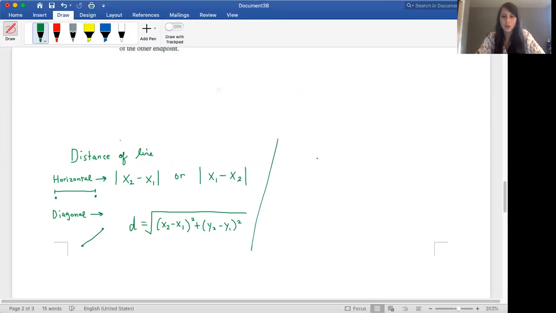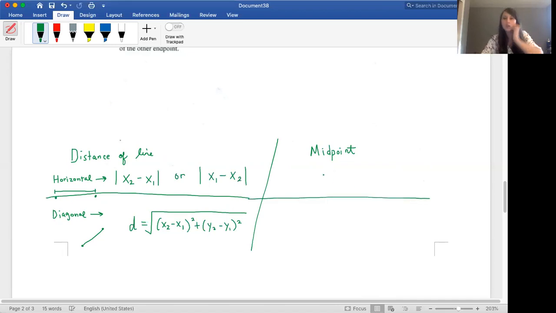Okay, so on top of that, we want to know how to find the midpoint. So for a midpoint, if it's a horizontal, so I'm going to draw a little line here because the top part's going to be horizontal. So if it's a horizontal midpoint, finding the middle of 2 points on a number line, trying to find that middle right there, right, on a number line, then that would just be adding your x values and then dividing by 2, adding the 2 points and dividing by 2.